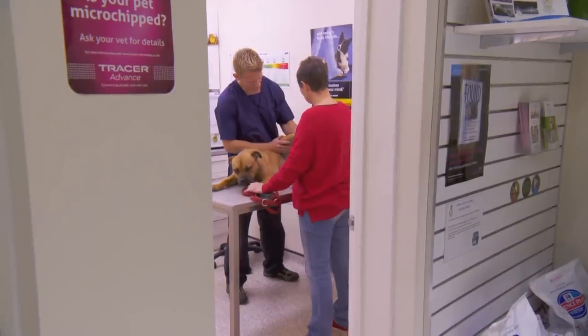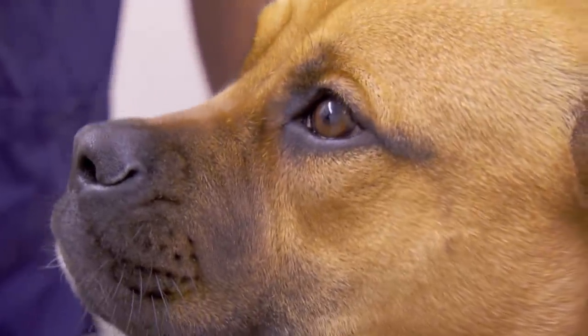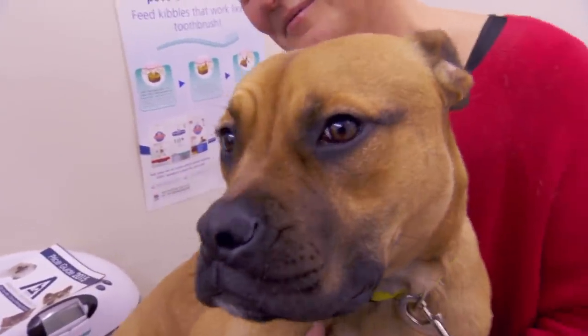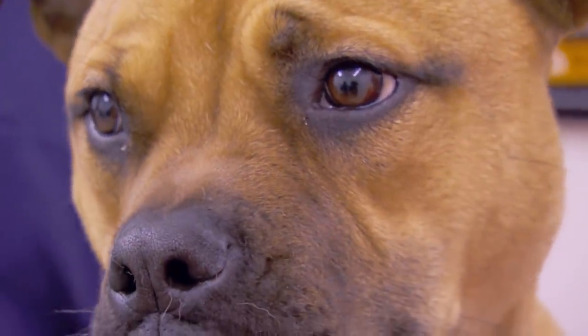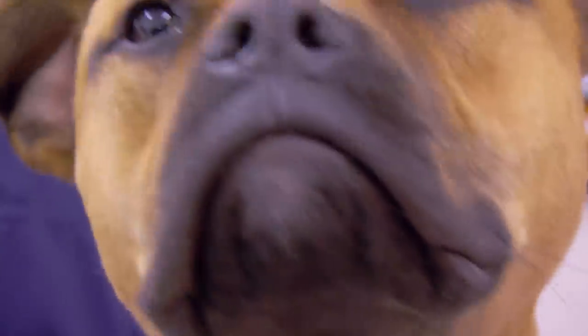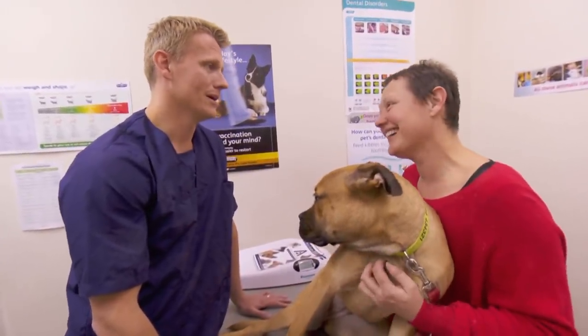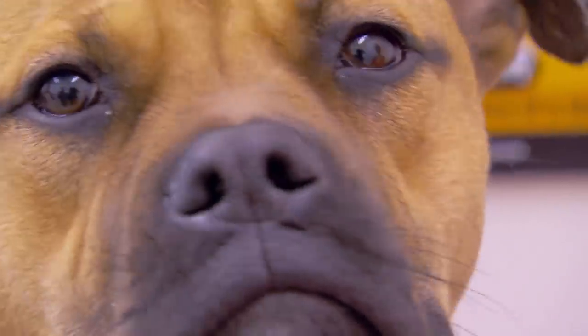Scott's not convinced Mabel is going to be a real water lover, but they're going to do something called hydrotherapy — it means swimming. Whether she likes it or not, Mabel needs to be booked in for her first swimming pool session. It'll help, and Scott offers to go in with her. It'll be good fun to hang out and go for a swim with the dog — just a standard day in the practice.